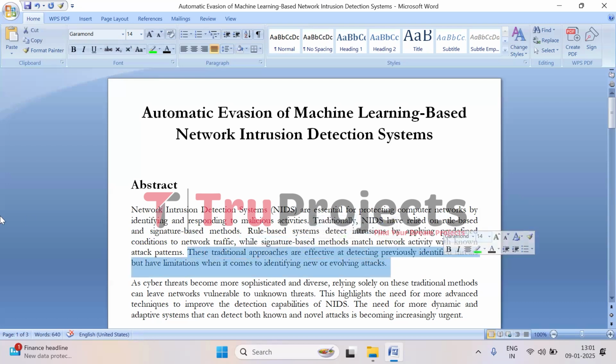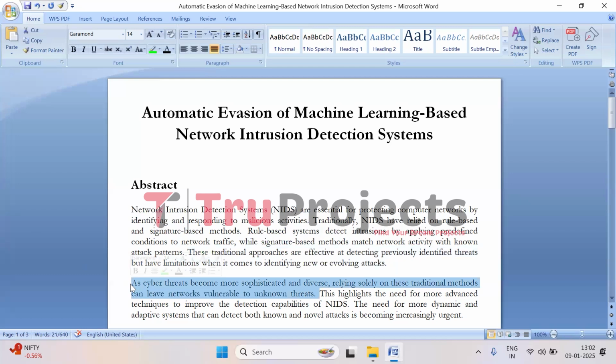Traditional methods work well for detecting known threats, but they have some significant limitations too. The biggest issue is that they are unable to detect new or evolving attacks that don't match the predefined rules or known signatures. If a hacker creates a new form of attack that hasn't been seen before or doesn't fit any of the existing patterns, these systems might miss it entirely. So, this is why there is a growing need for more sophisticated, adaptive systems that can handle emerging threats and provide better prediction.